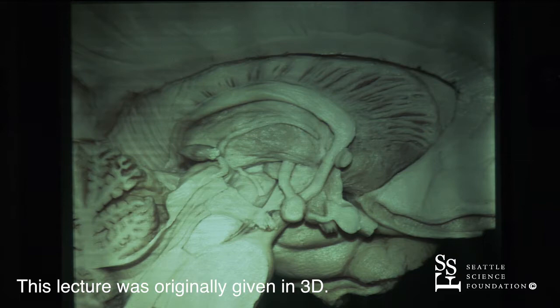Here you have the posterior commissure. Posterior commissure is the superior limit of the opening of the aqueduct. And then you have a prominence on each side of the brain, in each thalamus, which is the habenula. And from one habenula to the other habenula, we have the commissure of the habenula. So we have the pineal gland that is already outside the third ventricle, and the pineal gland is attached to the brain with two arms. The inferior arm is holding the posterior commissure, and the superior arm is holding the habenular commissure. So that's how the pineal gland is attached to the brain. And in between both of these arms, you have the pineal recess of the third ventricle.